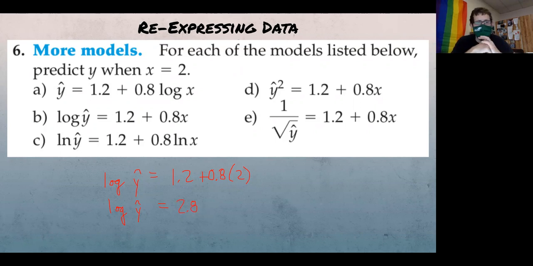So talking about inverse, what should I do here if I want to figure out what y hat equals? Not the log of y hat, but actual y hat. It's like the change of base formula where you move, because technically it's log base 10 to the y hat. Oh, I know what you're saying. No, we don't need to worry about changing base. Okay.